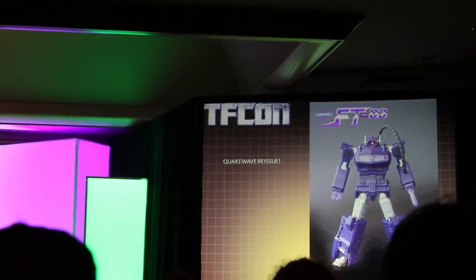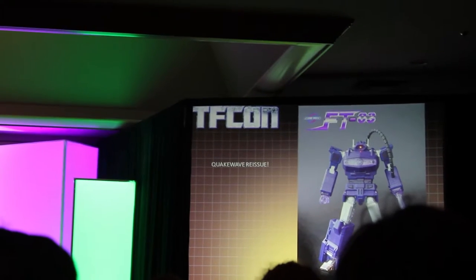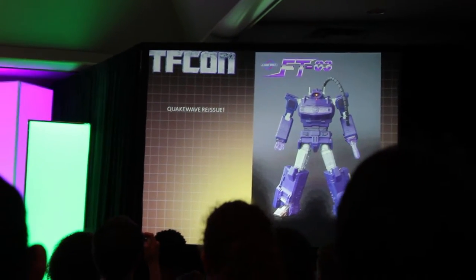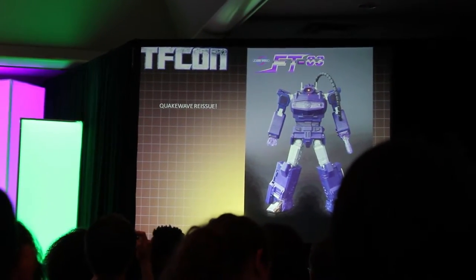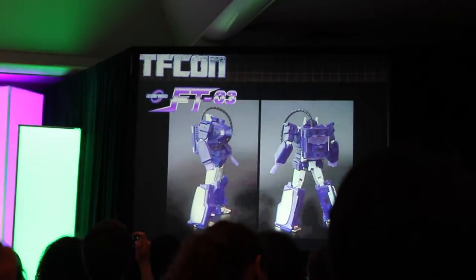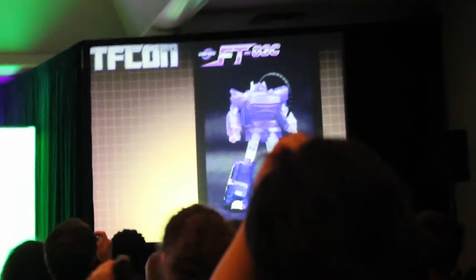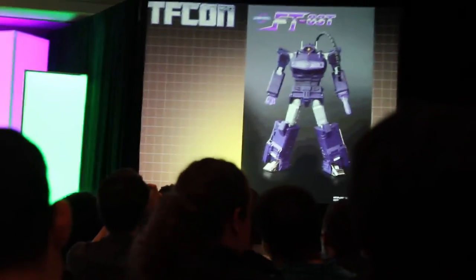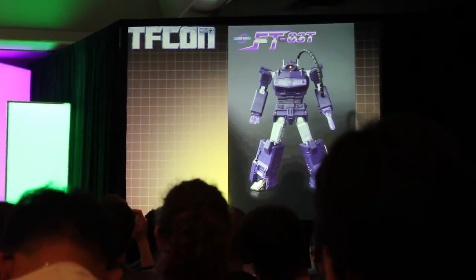Quick waiver issue. This is what everyone wants. This is what everyone's been asking for years. So we're getting a quick waiver issue. It's just a tinge different in the colors so people can kind of tell it apart. Then they're going to be doing a clear version. Again, I'm a chump, so I'll probably buy this. And then they're going to be doing a more cartoon accurate version of Shockwave.